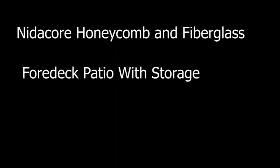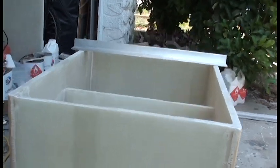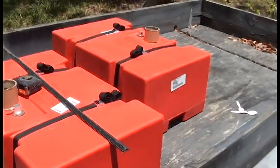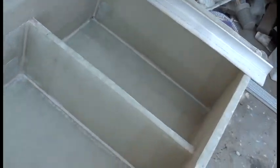Nidacore honeycomb and fiberglass foredeck patio with storage. I made this box out of Nidacore honeycomb panels with fiberglass laid over the top of the Nidacore. It's to hold these two fuel tanks on the bow of my boat.